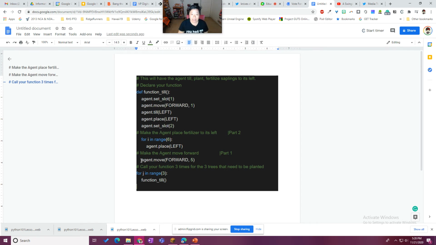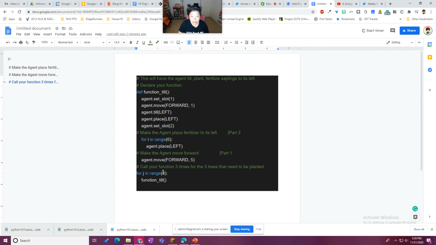And then I have the agent moving forward 5, right? So that was one of my boo-boos on the first run. I said, oh, it needs to move forward 6 because the grass blocks were 6 apart on the left-hand side, but I forgot that I already have the agent moving forward 1 in the beginning of the function, right? Just to get off of that pink block. So I had to change the agent moving forward to 5, so that's kind of 1 behind where the grass block would be. And then part of the function is that it moves forward to that spot and then executes that code.